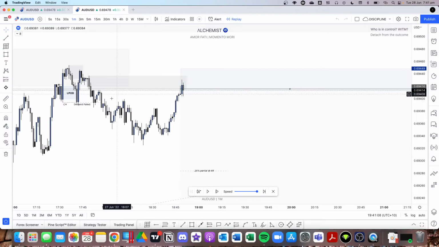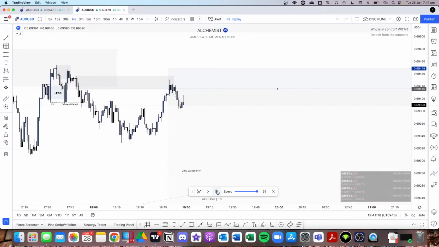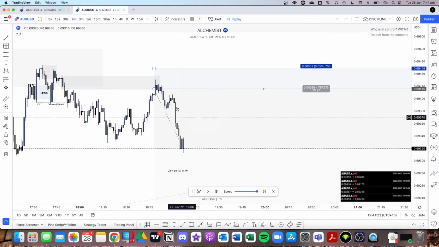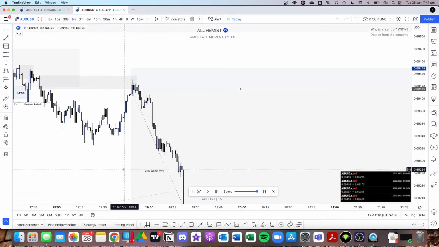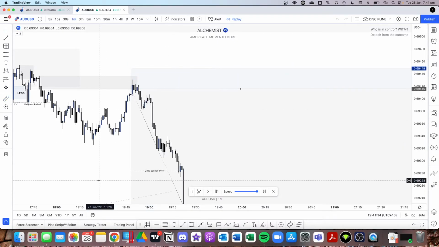That's why I did play this with a bit of a larger stop loss. But you can see overall what we had here was the inducement by the liquidity being built, a tap into there, and then we see a very nice rejection out. So once I saw this volume enter, I was happy because I saw that the bears were back in control. And then as always, I will take my 25% partial at 4R, which was achieved within the first half an hour, 31 minutes.